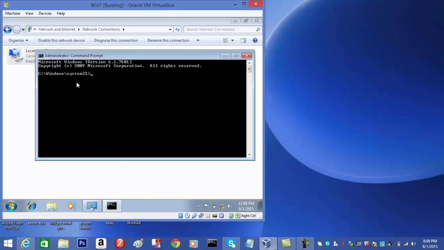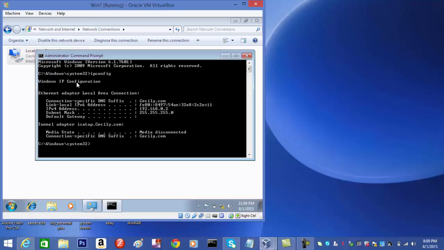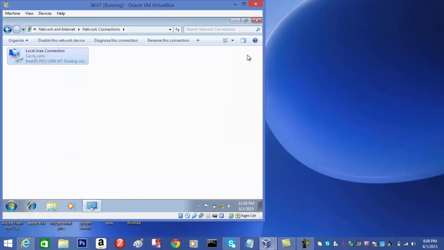And we are going to type in ipconfig. And here you see my DNS. This is the domain. You see the IP address and all the relevant information that you need here. I'm going to close this off.